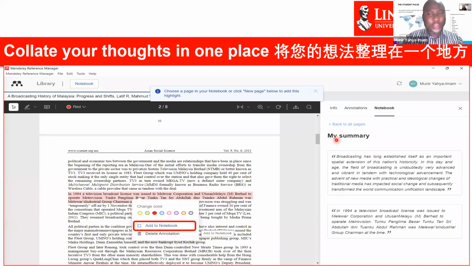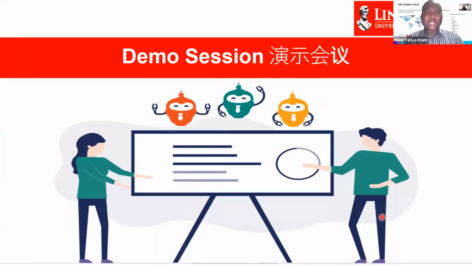But if in your case, remember you don't have any notebook by default, so there's a button somewhere here that you can click. The caption of the button is new page. Okay, so all you have to do is click on that new page, and type in the title of the page at the space provided. Then from there you can go ahead with this. Only then you'll be able to move whatever text you want to take inside this place. Then you can apply it in your work. Okay, so let's quickly look at how that works.